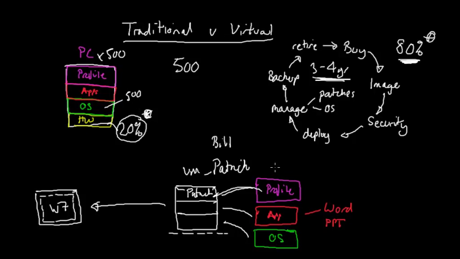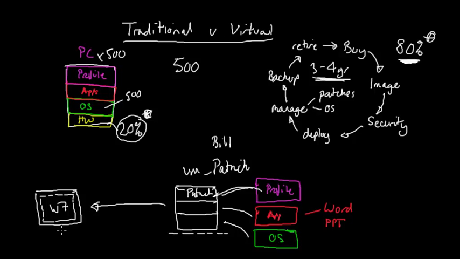But if I take a virtual desktop approach over here, and I do it well, I can get to the point where I've got a single image of the OS, a single image of each of my key applications, and then a profile for each user. And I can dynamically assemble those components into a virtual machine when the user needs their desktop. So this is running in the data center, and deliver out to the user a screen paint of their desktop that's running in the data center.